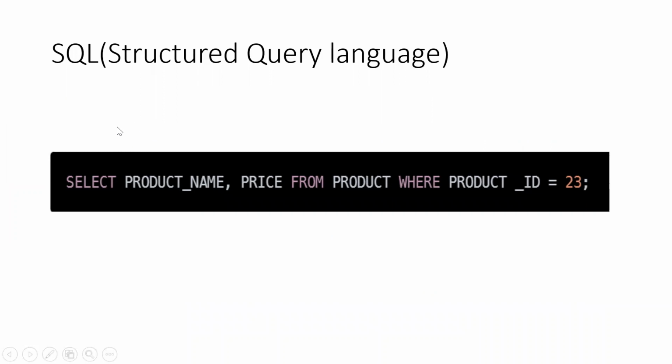Now, to retrieve data from a relational database, we will be using SQL, which stands for structured query language. It's one kind of language. We store those tables in relational databases, and when required for analytics or data retrieval, we have to retrieve the data with an SQL query. So this language we need to learn. This is one demonstration, but we'll be installing a database on our own system and learning it gradually. Just to let you know, SQL is the language that helps us run queries and fetch data from relational databases.